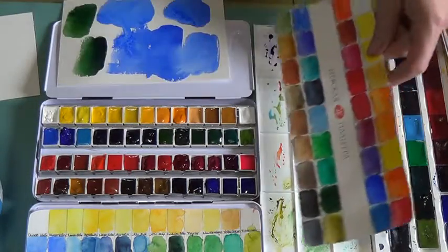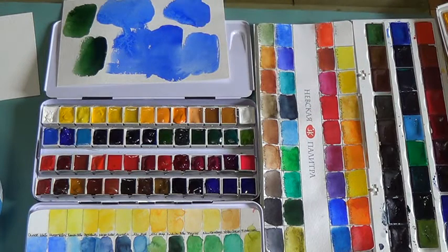So if you would like to give watercoloring a try, but don't want to have to lay out a lot of cash, either one of those sets would be a great starter for you. And I don't think you'd have to go any farther unless you chose to.